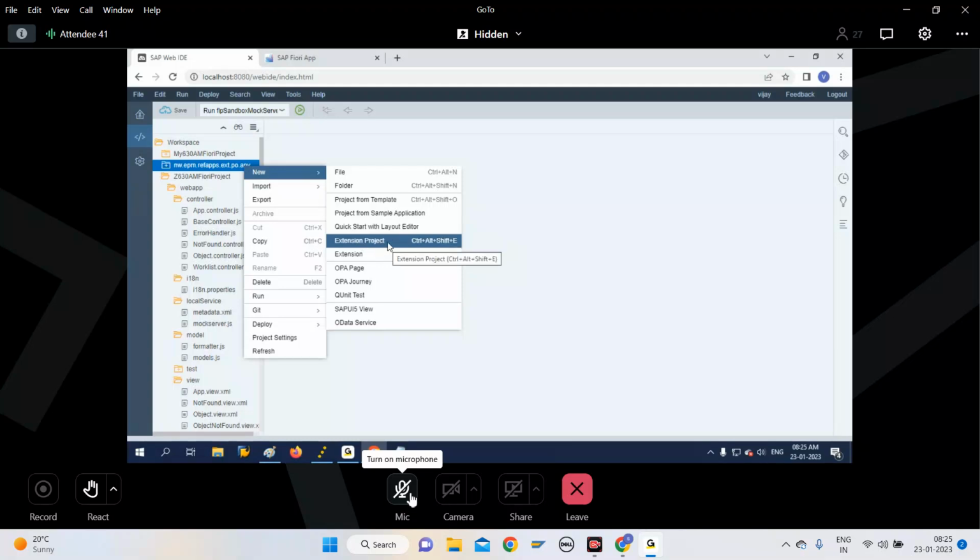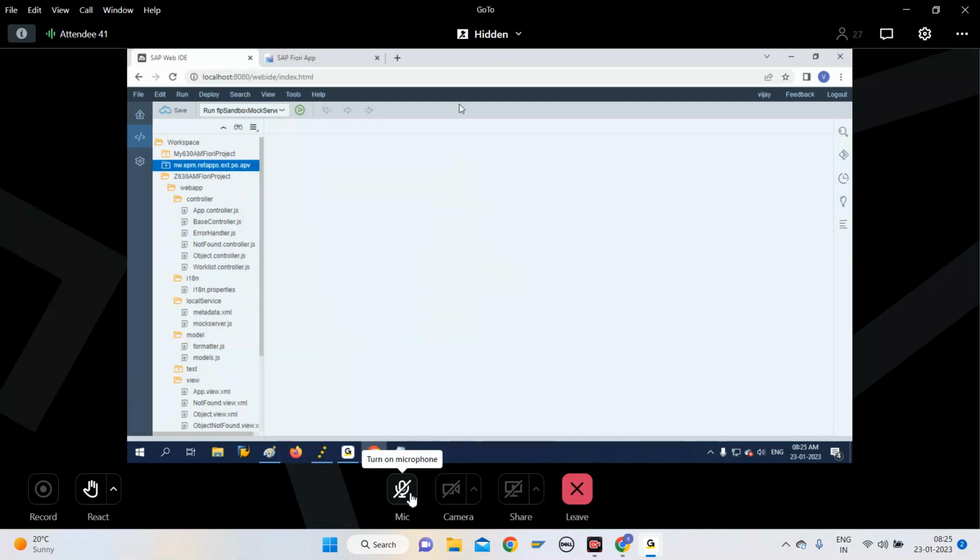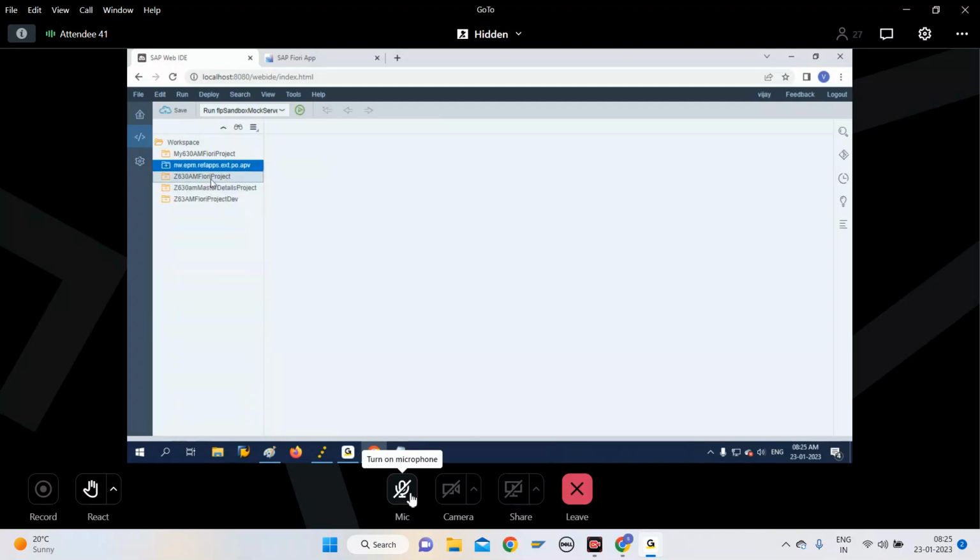Okay, got it. The reason I asked this question is that we have a requirement from the business in an SAP standard Fiori application. Let's say for customer clearing, the SAP standard application has a few fields, like company code and customer number. But they want document number also to be part of the filtering criteria on the initial screen. So the best way, as per my understanding, is to create an extension for that standard application.